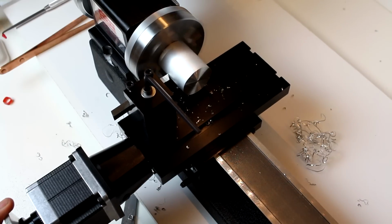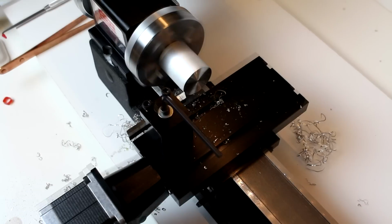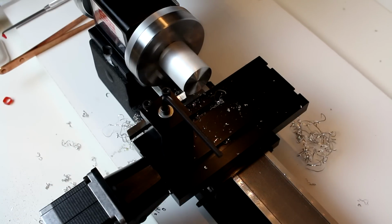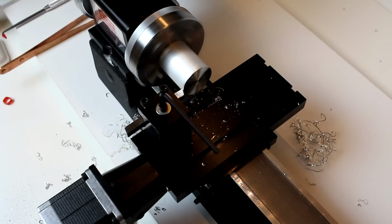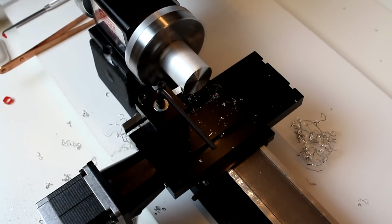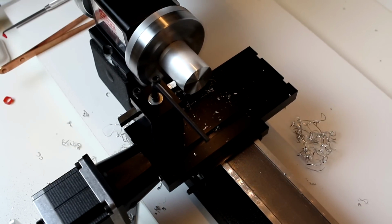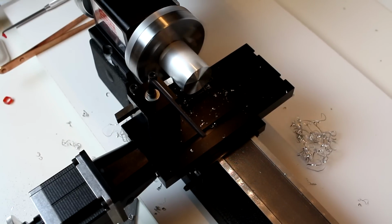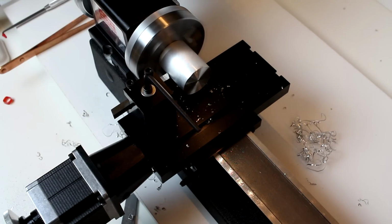So we're going to back our tool off roughly 10/1000. Move it down. Now we're going to come back in 10/1000. So at this point we wouldn't take much or any of a cut if we went across the surface. We're going to move in another 5/1000 and see if we can start getting a cut. So you can see we're starting to get a little bit of a cut there. And as we progress down, our rod is definitely not running 100% true. That's to be expected. So we're going to back off 10/1000 again in our instance.